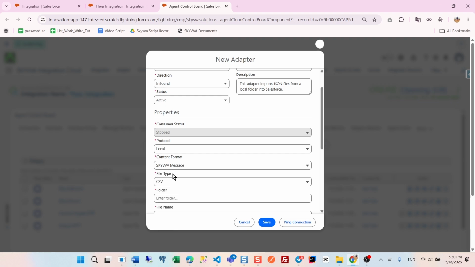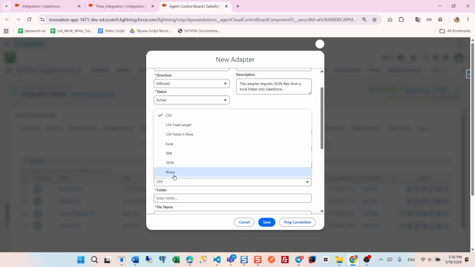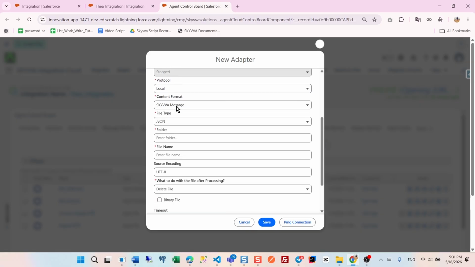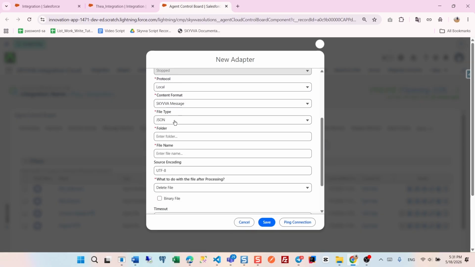4. File type. The file type defines what format the input file is. Available options: CSV, CSV fixed length, CSV fields and rows, Excel, XML, JSON, and binary. In this example, we select JSON format. For another format, we have another video on the SKYVVA YouTube channel that explains these formats. 5.